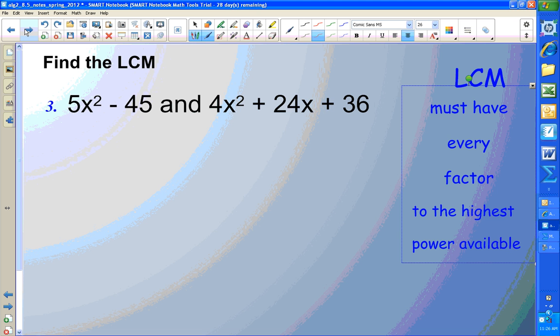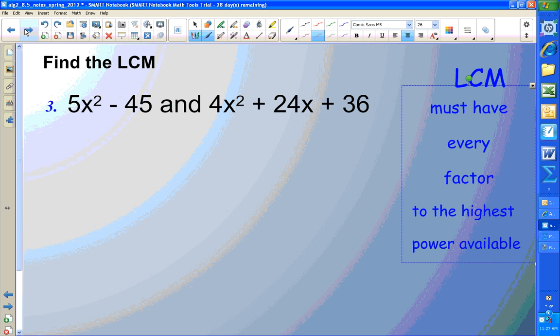Let's talk about what we're going to do when we don't have common denominators. Okay? You're looking for a least common denominator, which is going to be the least common multiple of each denominator, or each term here. Now, least common multiples. Here's the drill. You want to factor, factor, factor. And if you have numeric factors, you want to prime factor those and write them exponentially.